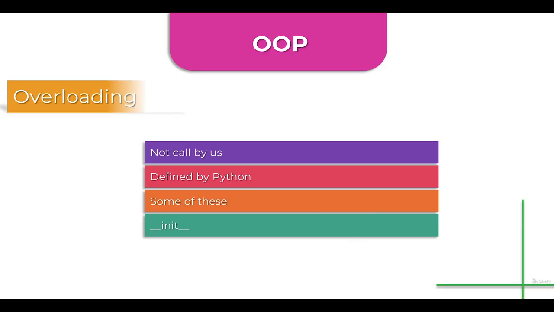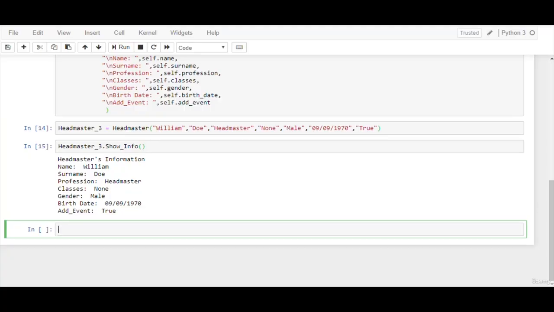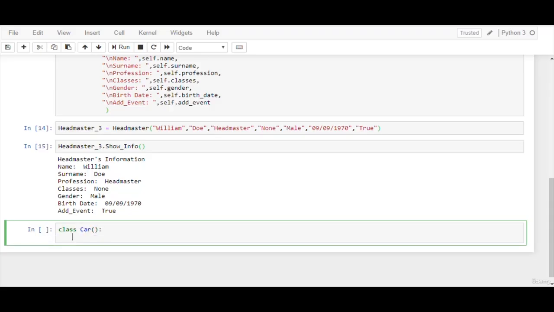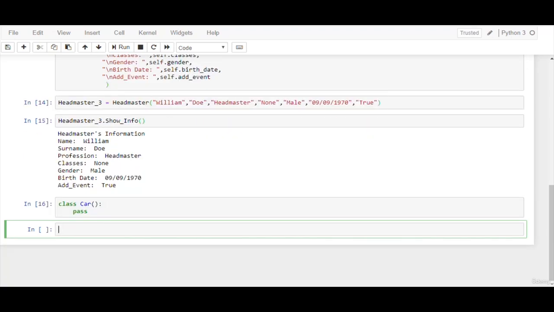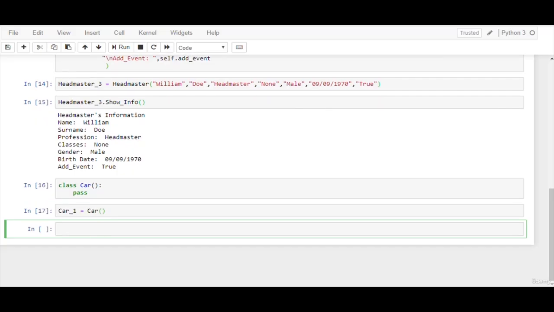So first, we'll define a new class named car, and let's give an attribute. Class car. Pass. So now let's create an object named car1 equals car. Now we can examine the overloading methods one by one with the help of our car class.